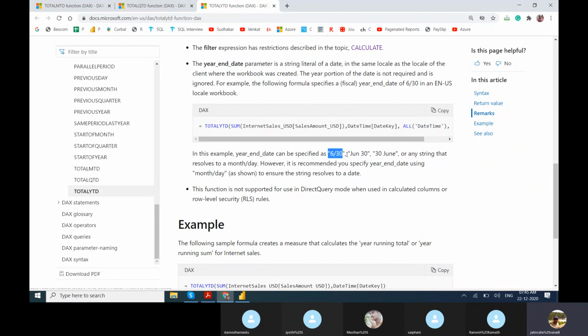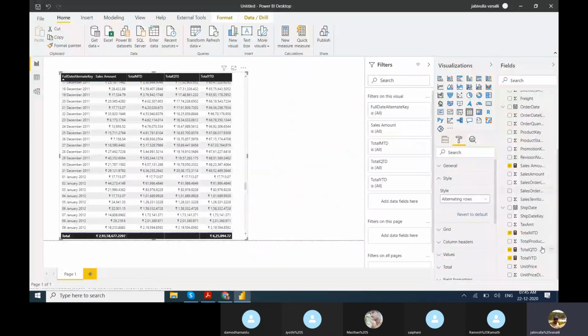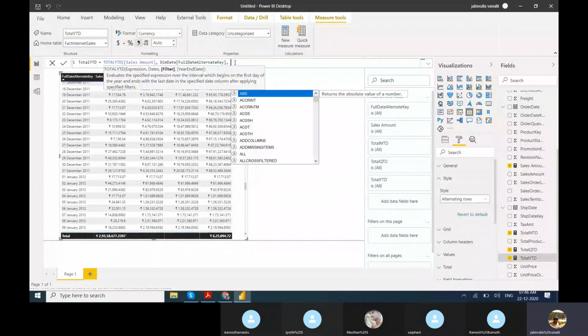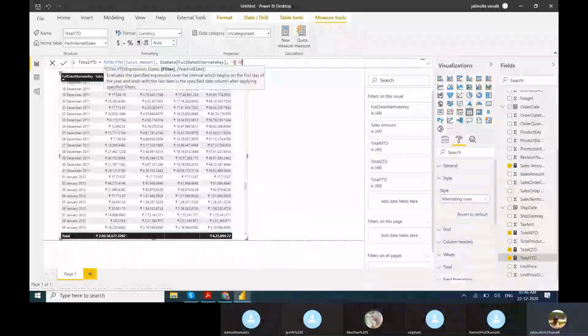Whatever you want you can mention. So I will mention 6/30 now. String format. Come here, we can put the filter also, comma, filter in double quotes. I want to stop the calculation at 4 months, 5 months, wherever you want.